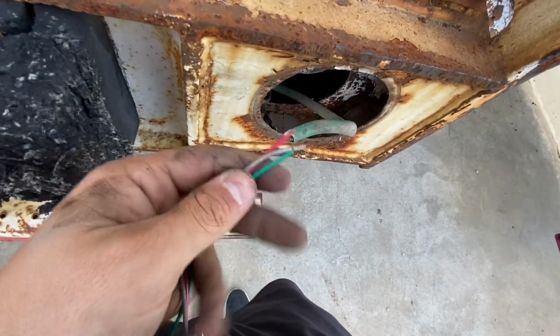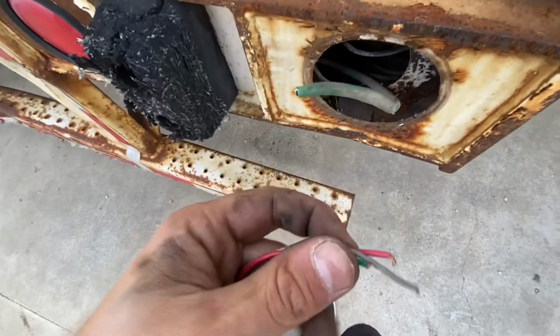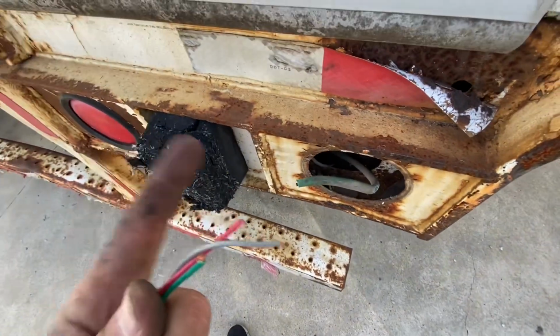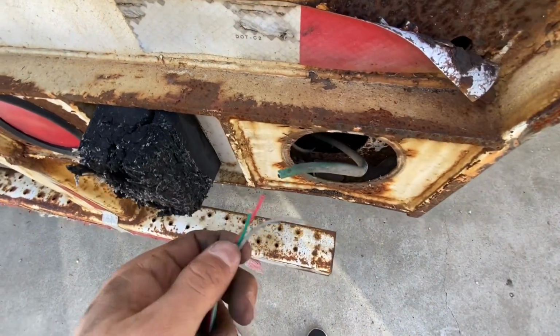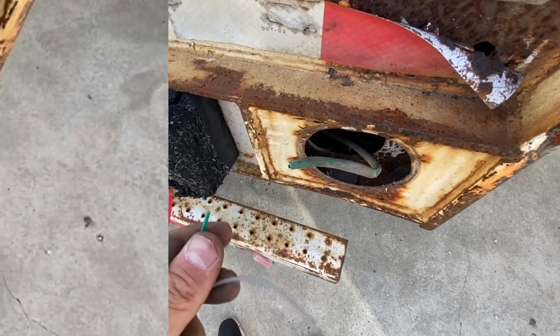In this case, they don't really line up color-wise, but you'd still want to do what I'm going to show you, which is to strip all 3 of these, strip all 3 of those, go turn the lights on in the truck with it connected, and then simply touch them and figure out which goes to which. And you're going to use watertight solders. Connect them. Let me see if I can film this.